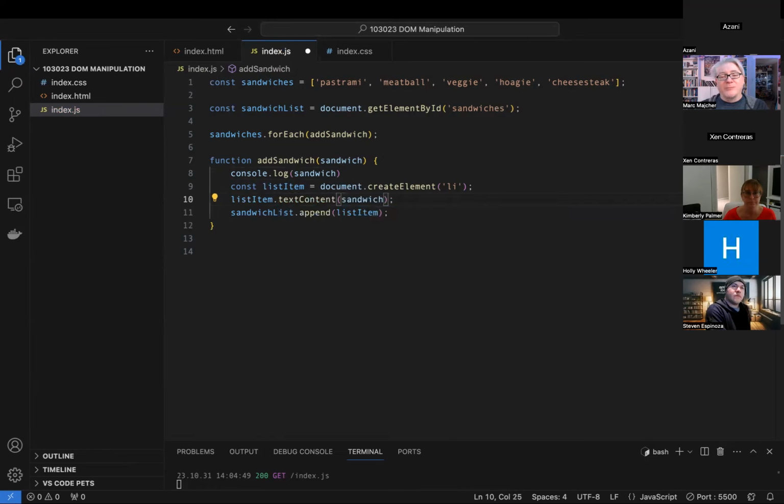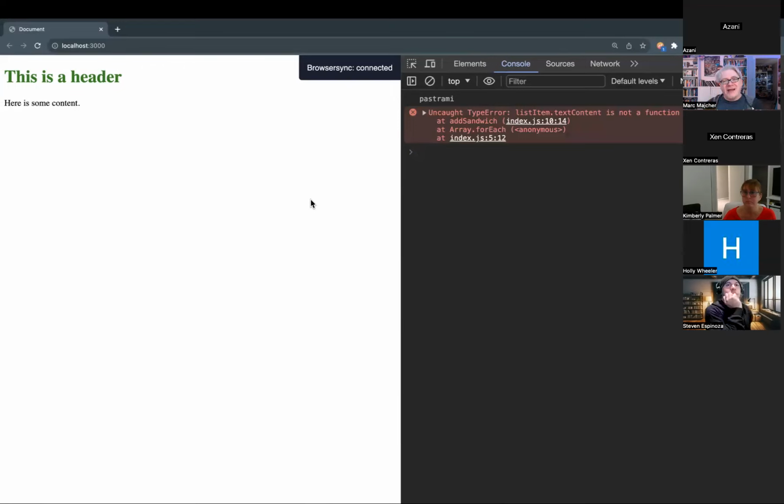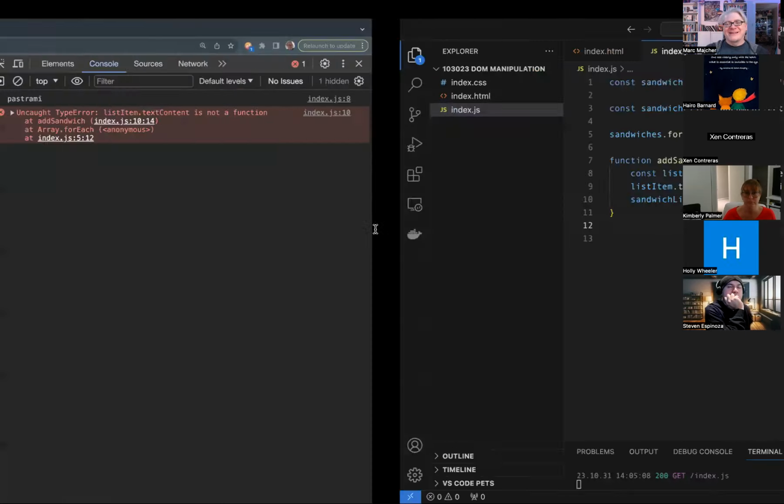Here's what you do: you believe the error. The error says text content is not a function, and that is in fact true. Text content is just something that you assign stuff to. There we go. It's been 15 weeks since I did this.